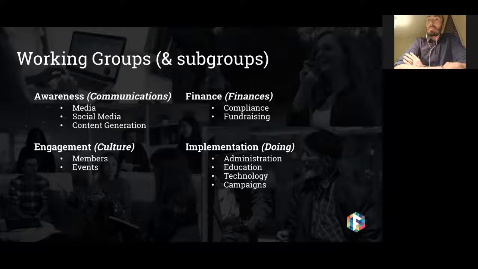Technology, it'd be nice to be building an app. I know that there is work being done in that area, and there's a lot more that needs to be done. And then we also have the campaigns, which is coming up here in Victoria, and we've got a national campaign coming up either later this year or early next year. So those are good rallying points and a great way to energize the organization. So that's a broad overview of the working groups that we have identified so far.